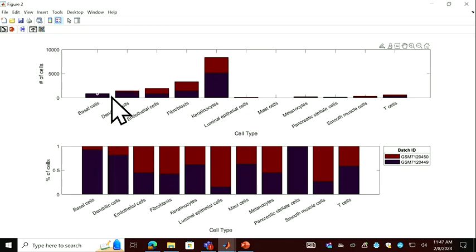And the total numbers of those cells are decent numbers, so they're not so low. You still have hundreds, maybe several thousands of them. So I would think this may be some proportion or abundance change in terms of the particular cell type between these two samples.